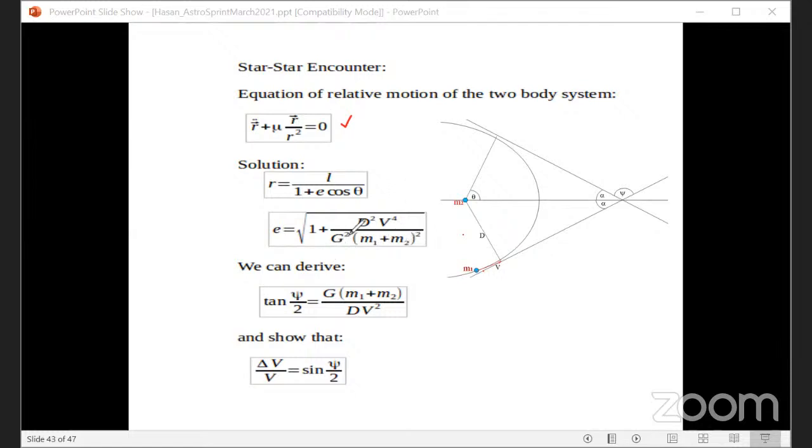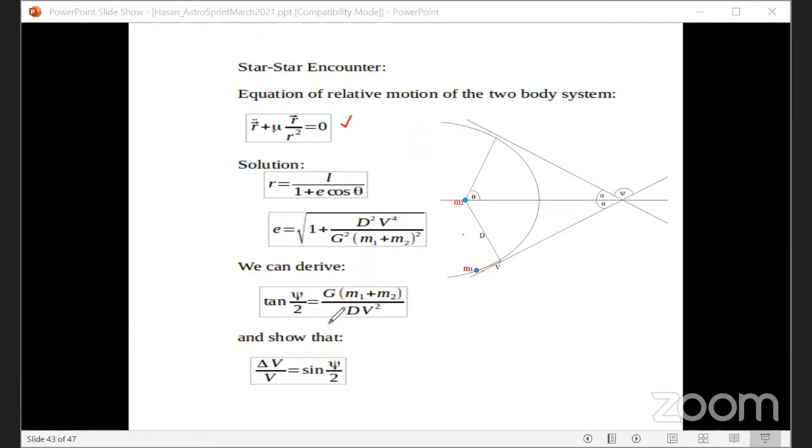We can calculate this e, the eccentricity, in terms of the velocity of the object and this impact parameter D, and obviously it depends on the masses, so you have m1 and m2 in the denominator, G square, and this would give you the eccentricity.